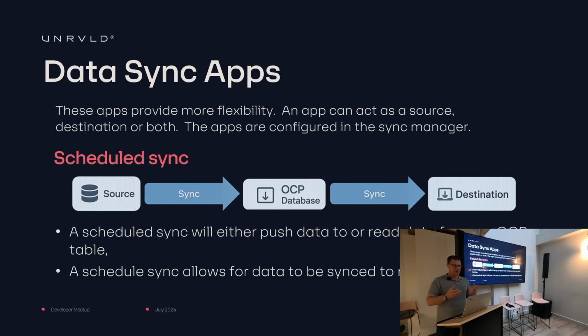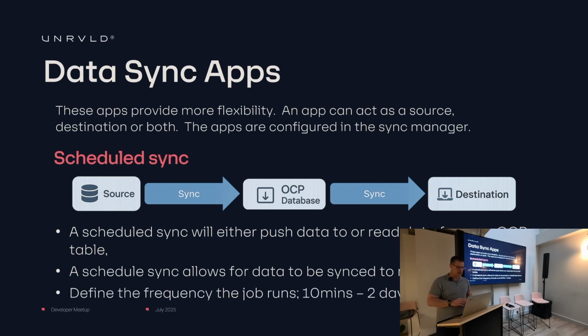The benefit of this approach is it allows you to get data from a single source and push it to multiple destinations. So if we were taking data from an e-commerce system, for example our products, we may want to push that data into our SaaS CMS content graph, but we also may want to push that into ODP. And we can define the frequency of how often these syncs run. The quickest is every 10 minutes, or it could be up to every 10 days.